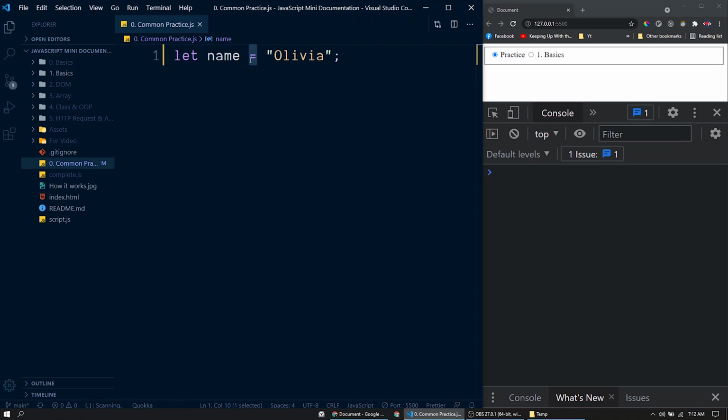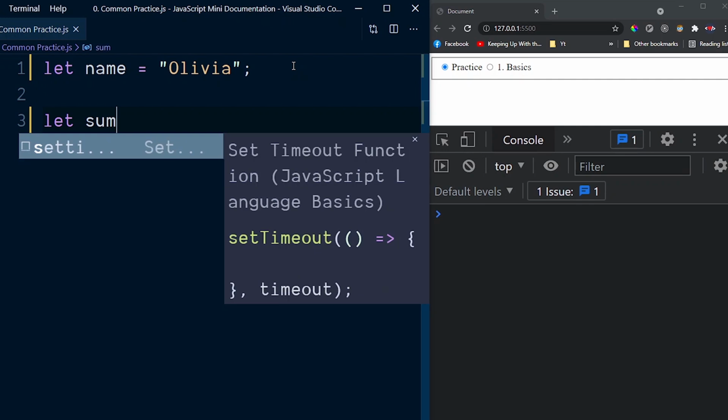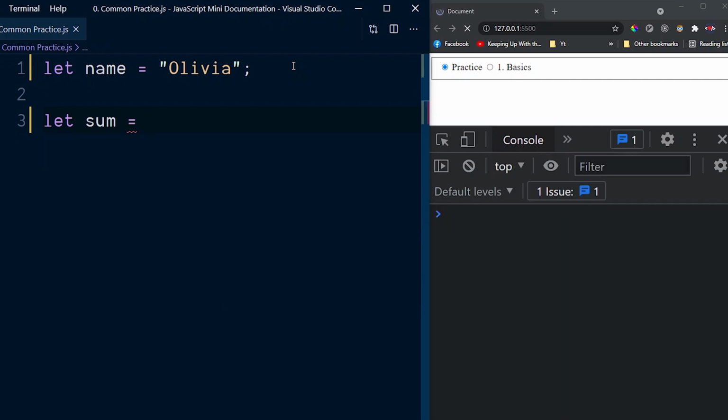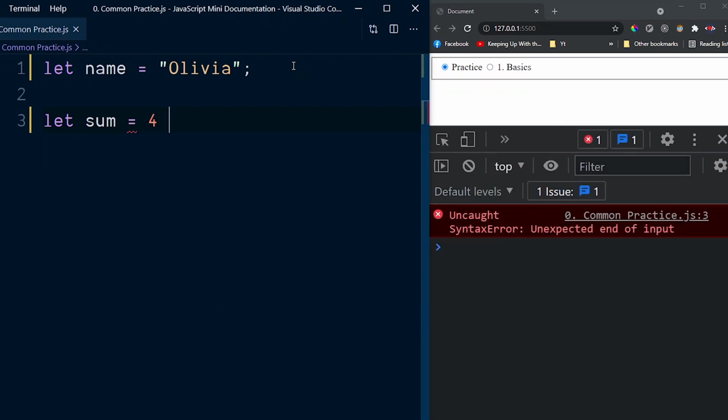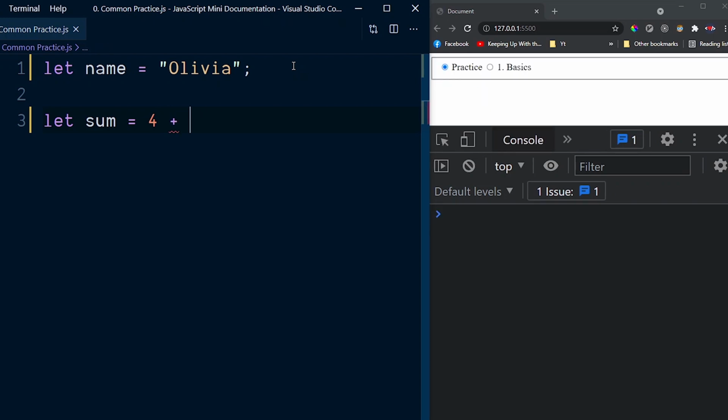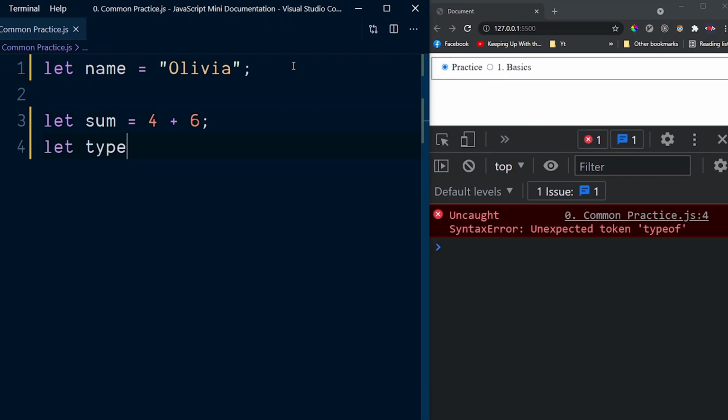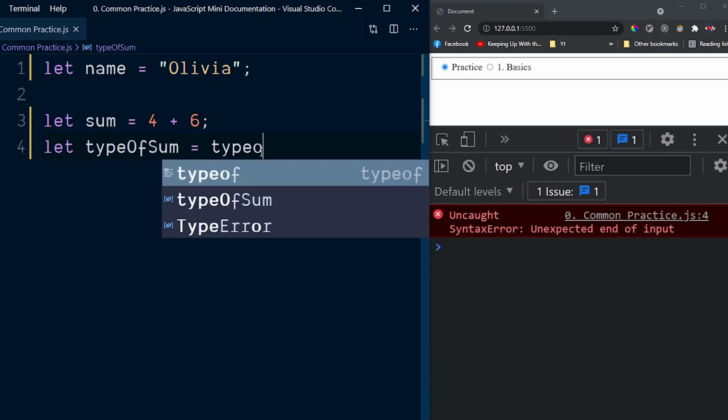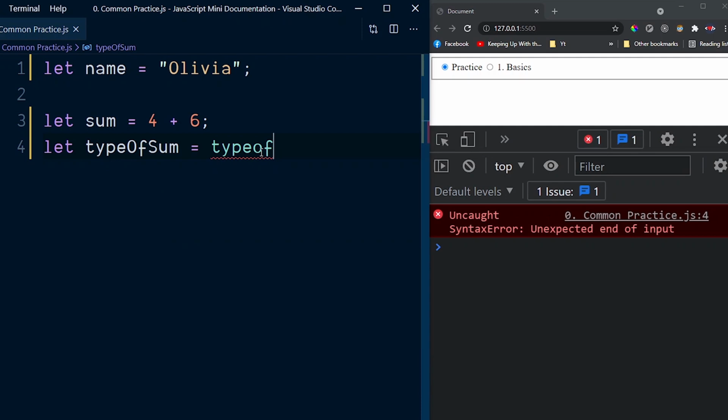Operators in JavaScript. Before getting into various operators, let's get familiar with these terminologies, operator and operand. For that, consider the following code snippet. So here we have the variable sum. Into it, I will save the result of this addition operation here. Let me create one more variable, typeOfSum. Into this variable, I will save the data type of this variable sum. For that, we could use this operator, typeof, that we have learned in the previous session.